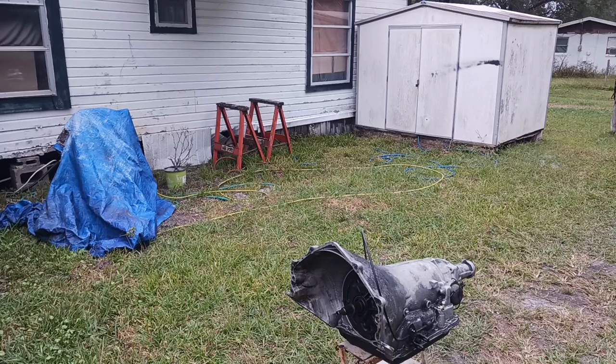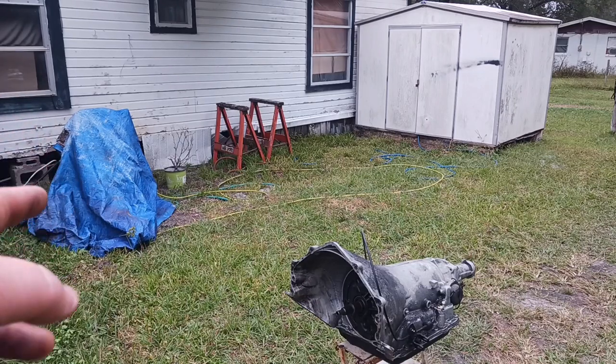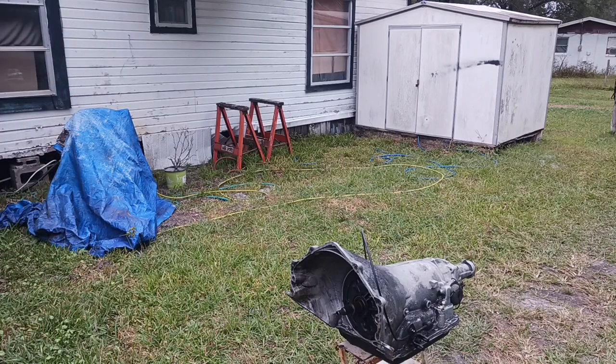Alrighty, I'm gonna get this thing pressure washed, get the pressure washer fired up, and get the pressure washing. I got all the plugs pretty much plugged off. I got the tail shaft I need to plug, and that's it. Yesterday I started the pressure washer and it gave me a pain in the butt to start, so hopefully it's a lot easier today.